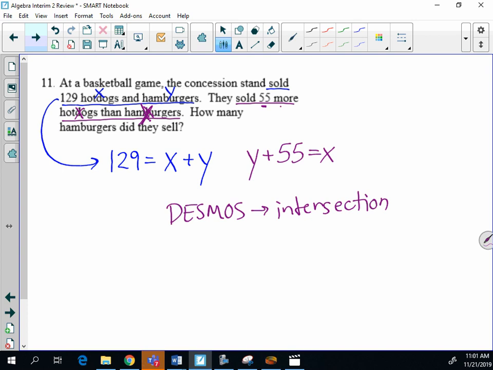I'm going to have to pause and check it out myself. Okay, so I'm graphing my equations in Desmos, and then we need to figure out where they meet. So hold on just a second here. And zoom as needed, find the intersection. But keep going until you see it, because sometimes when the numbers are big, we can't find it right away.